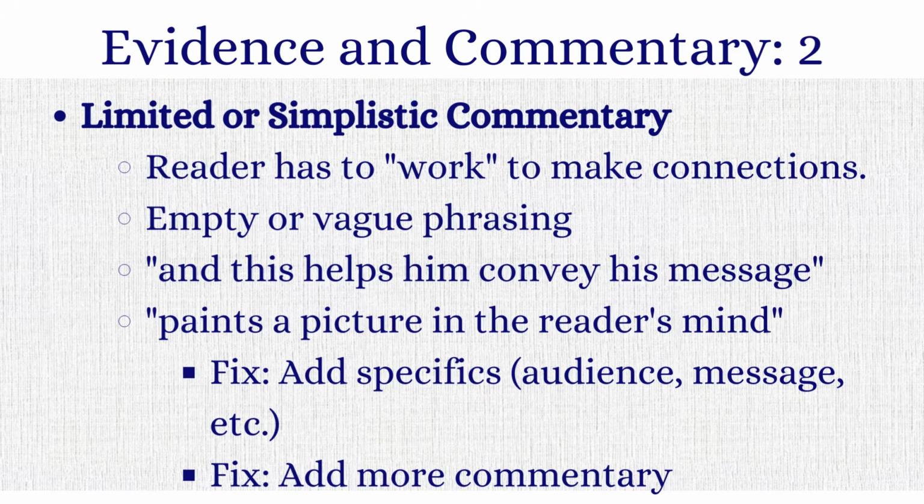We also want the specific message, argument, or purpose. Like I said, we don't want to just say convey his message, because yes, that is what the prompt might say, but you have to actually tell us what the message is. And then just like we said before, we could add more commentary. So using words like because, in order to, due to the fact that, since, those words can help expand the commentary. So sometimes there is commentary present, it's just not enough. So there might be one sentence of commentary, but we actually want 2, 3, or maybe even 4 sentences of commentary.